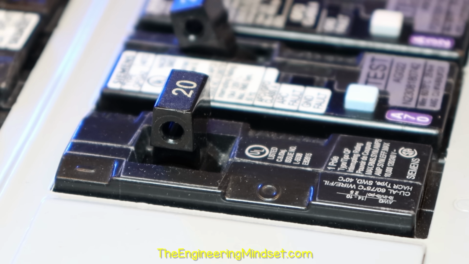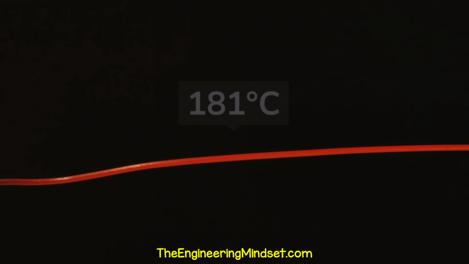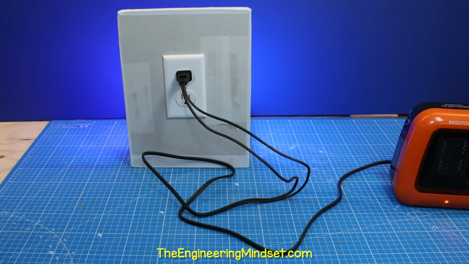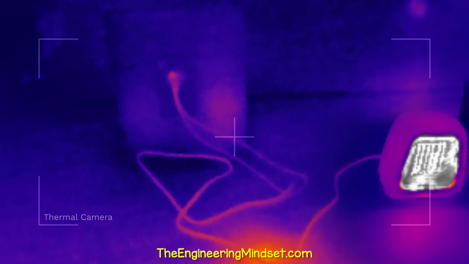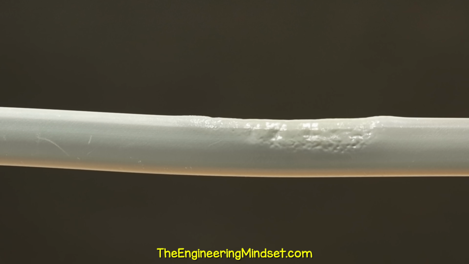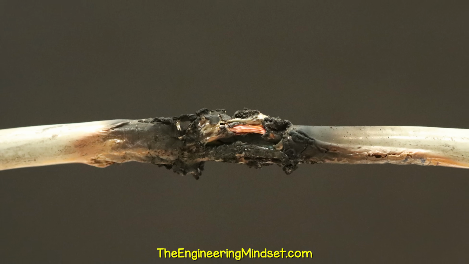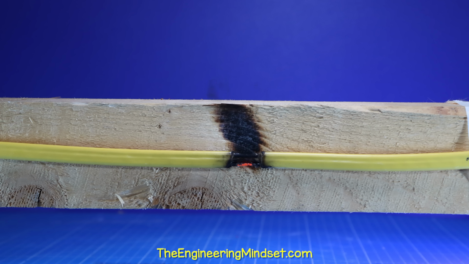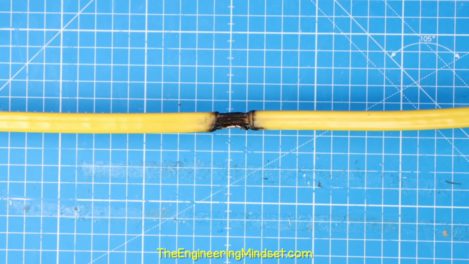The reason the breaker trips is because the wires will increase in temperature any time current flows through them. This is normal, it happens every time we turn on a device or a light. But if the wire becomes too hot, then the insulation will deteriorate. This will expose the conductors and potentially cause a fire or present an electric shock risk.